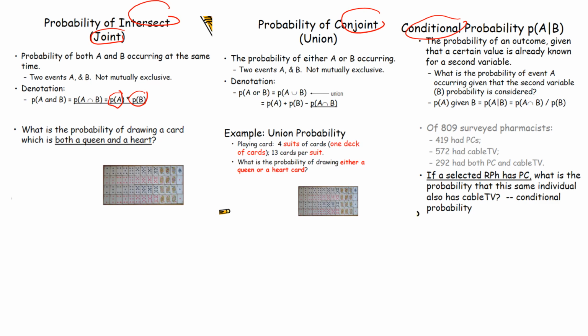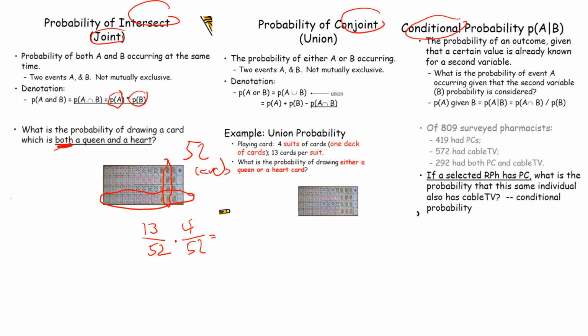Here's an example problem. The probability of drawing both is our keyword here, a queen and a heart. Well, in a deck of cards, there are 4 queens, and then there are 13 hearts, right? And a deck of cards has 52 cards. So we just selected 4, and now we're going to select 13. So essentially, we have this math here. We have 13 out of 52 for our hearts times 4 out of 52 for our queens.